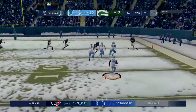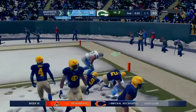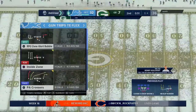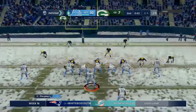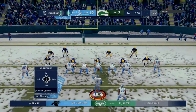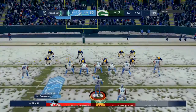I had to. He'll find Swift out of the backfield. And he'll be brought down right on the edge of the goal line at about the 1-yard line. That's good for a gain of 6, 2nd and goal. Now, that's often a surprise for the defensive guys when they see the big fella slide out of the backfield and catch the ball. Not something they usually go over in practice very often.